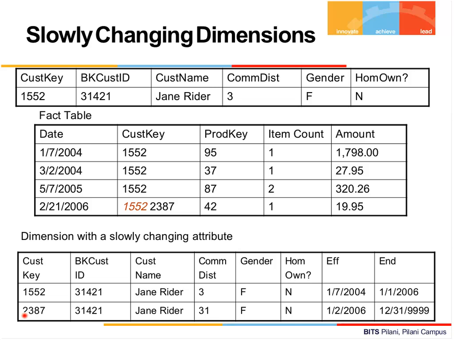So now, tomorrow when I run a query, what is my sales in district 31? I look at this value, find the natural key, find the surrogate key, and join this table. This table will have 2387. From starting 2006, you will not store 1552 anymore because your natural key is linking to this new surrogate key. So from 2006 forward, anytime a new transaction comes, you're going to use this key here.